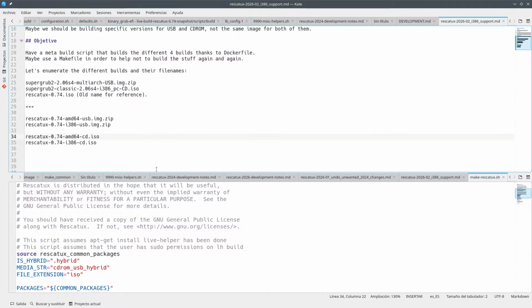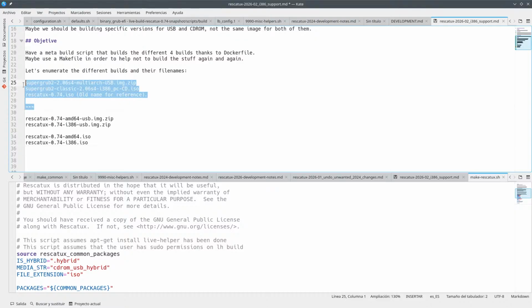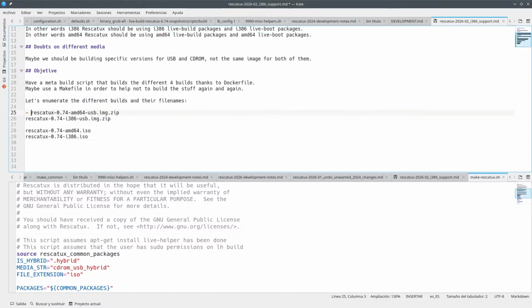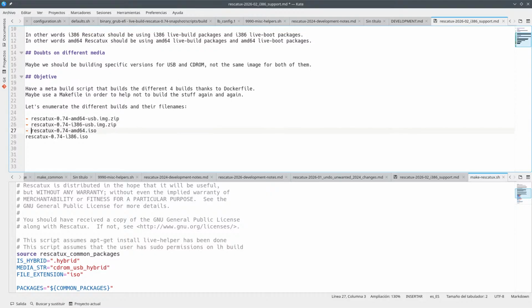Right now, this doesn't work with CD. I mean, this should be optical instead of DVD. Maybe just keep the non-ISO like this, and the other one is IMG, the one for USB. So yeah, for now, we're going to be using these file names.